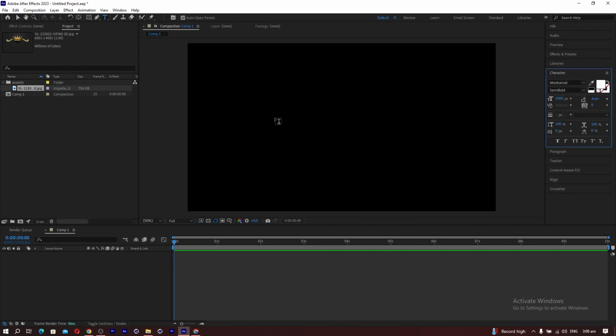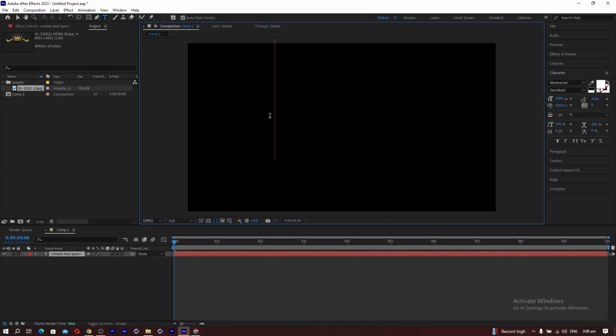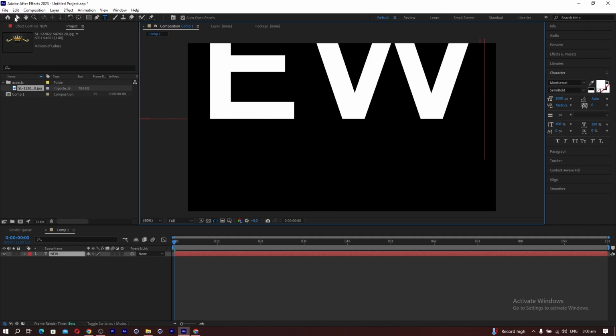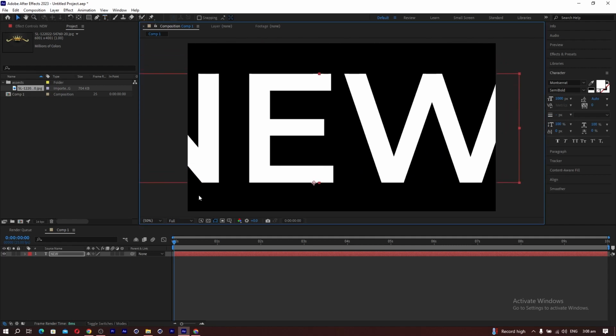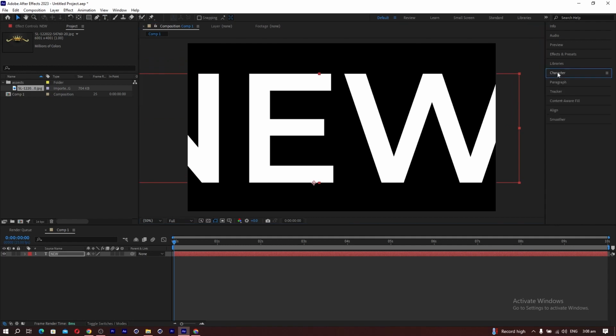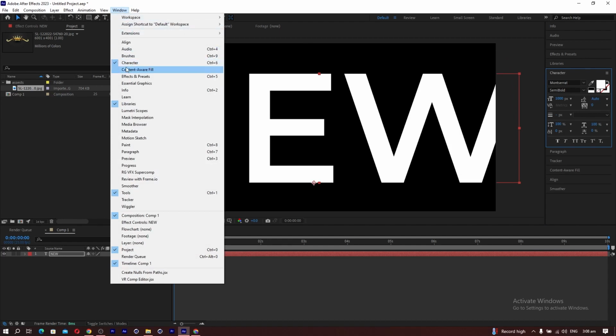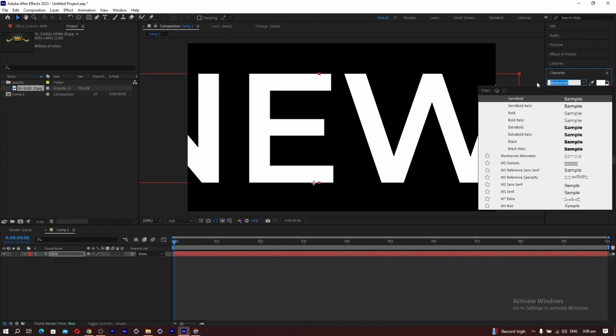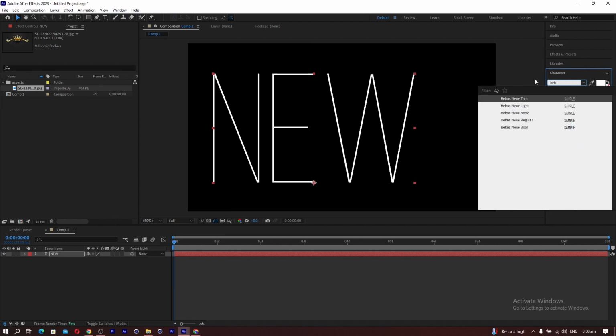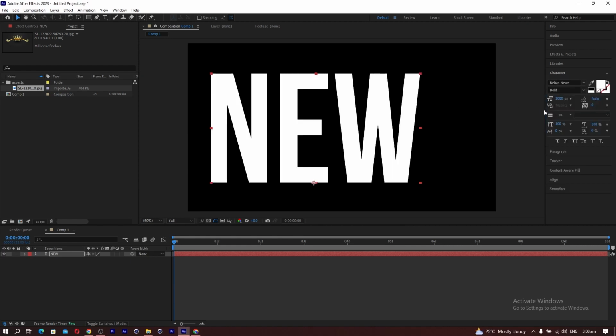I want to click on this text tool and then maybe write "new". So that's how easy it is to create a text. We'll go to the character panel here. If you don't see it there, you can go to Window and select it if it's not already selected. So I'm using the Montserrat font, and I want to change it to maybe Bebas, and maybe Bebas bold. And so you can pick the bold from here like we did now. So it works like the text panel in most software.